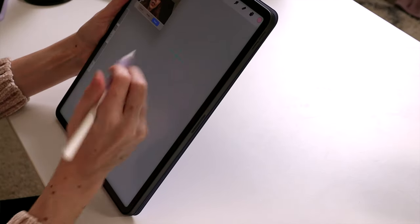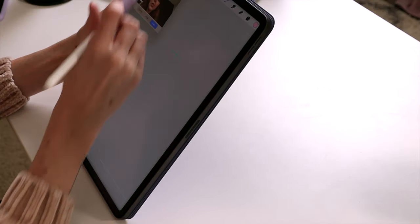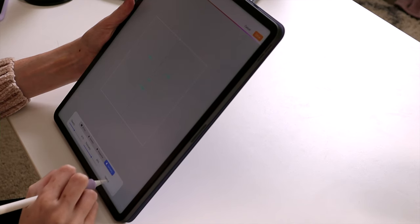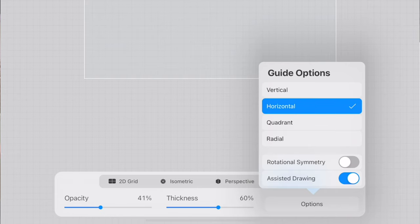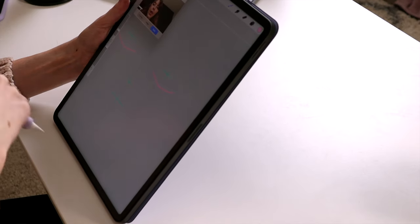I'm going to trace along underneath the marker indicating my eye just so I can see where it begins and stops as far as actually reaching my eye. To make this easier, I'm going to come over to my wrench icon, turn on Drawing Guide, hit Edit Drawing Guide, and then turn on Symmetry. So whatever I do on one side of the canvas, it'll automatically populate on the other side. If you wanted a quad or radial effect, you can come to Options under Symmetry and change it — there's vertical, horizontal, quadrant, radial, and rotational symmetry. I'm going to leave it as vertical so the symmetry falls down the vertical axis of my face, and now whatever I do on one side will automatically happen on the other side.